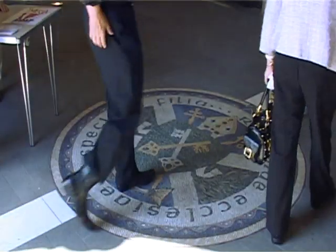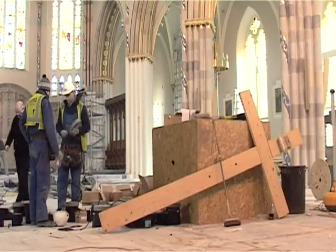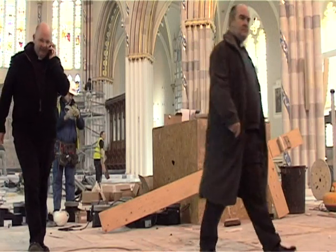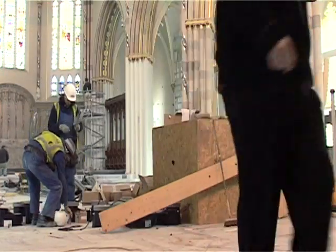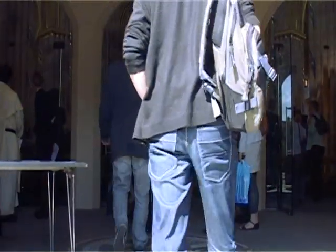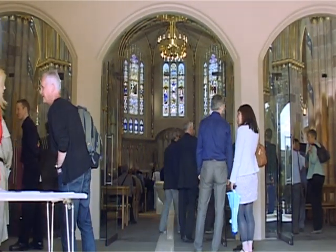It is a church which immediately, from what you see with the crossed keys on its shield, is reminding us of the words of our Lord to Peter, "I will give the keys of the kingdom of heaven," which are so much associated with the papacy that, given that this church of Glasgow was called the special daughter of the Roman Church, it seemed appropriate to create the coat of arms for the Archdiocese, which was awarded to us by the Lord Lion, King of Arms, and also to reproduce it in mosaic at the very threshold of the cathedral.